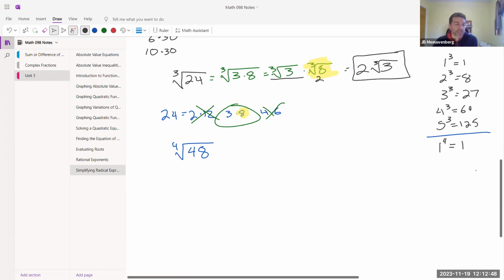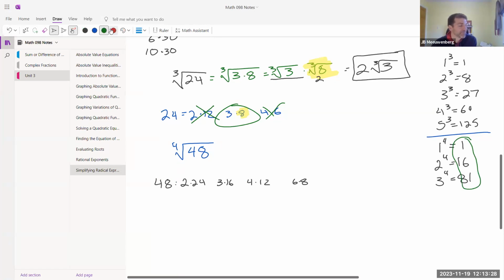I'm going to write down some of those 4th powers here. 1 to the 4th is 1. 2 to the 4th is 16. 3 to the 4th is 81. Probably not going to have to go higher than that. So we're going to look at the number 48. We actually did the number 48 earlier to start this entire lesson. We said it was 2 times 24, 3 times 16, 4 times 12, and 6 times 8. But because we are looking for a 4th root, we are only looking for these numbers right here.